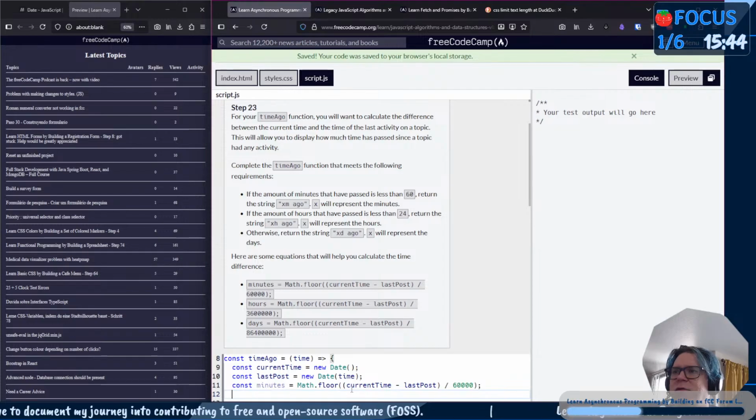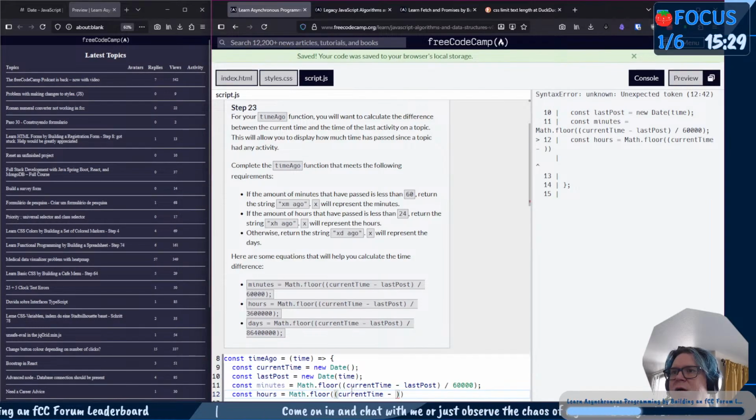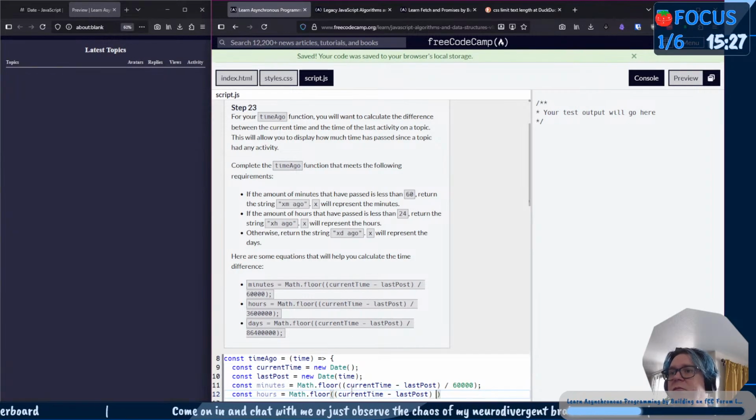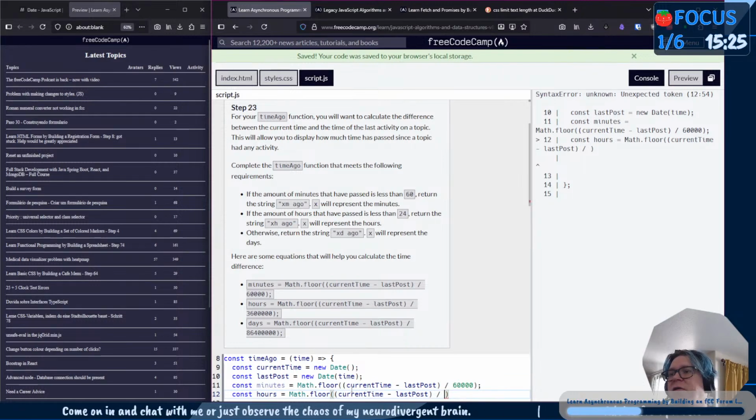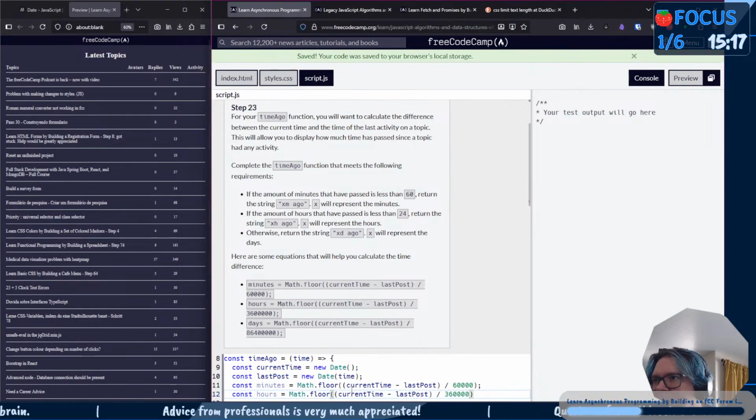Okay, and so that gets us the number of minutes, and then the constant for the hours. I mean, can't we just calculate from the minutes, couldn't we? 3.6 mil.